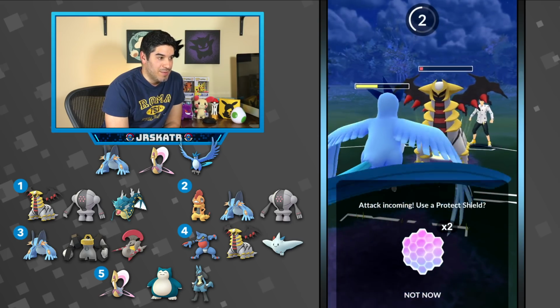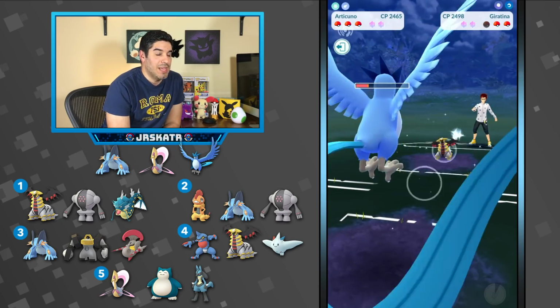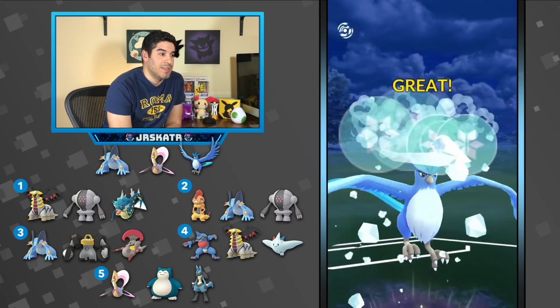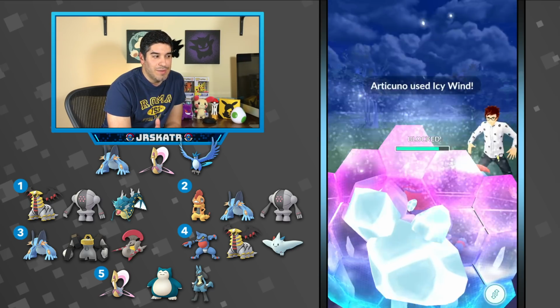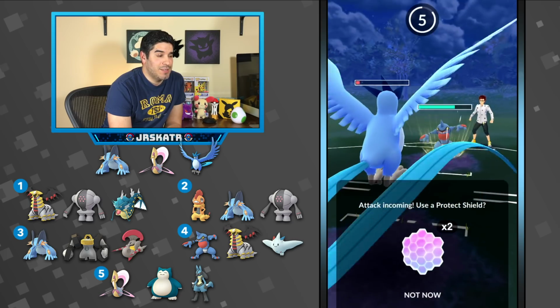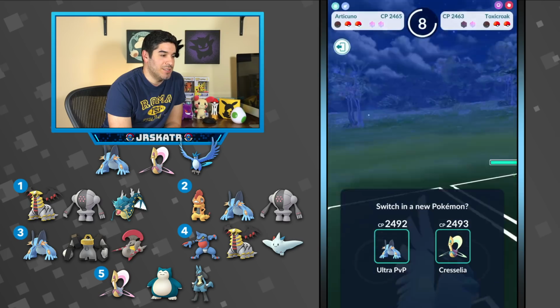Okay, so we're going to let this one go through. Dragon Claw, not a lot of damage. I'm going to farm it up, and then I'm just going to throw an Icy Wind at whatever comes in next. It's Toxicroak. So I'm thinking they might be using this to maybe sacrifice it, but they did shield it, so not 100% sure why. That was kind of a risky move for them to waste a shield on that.